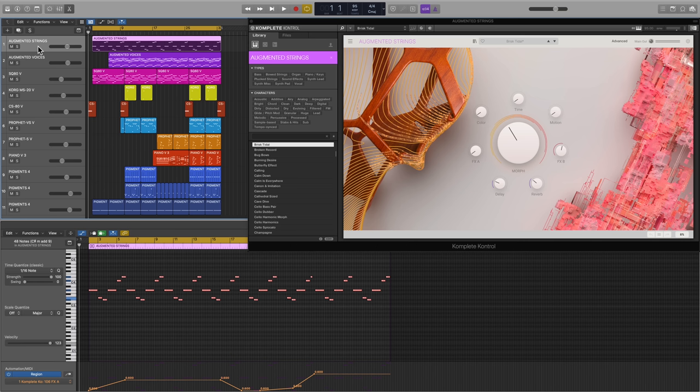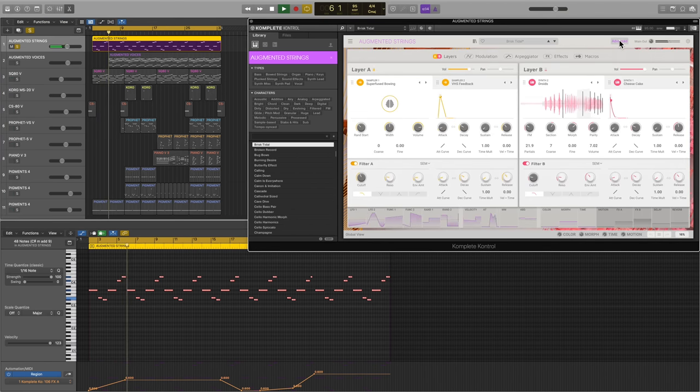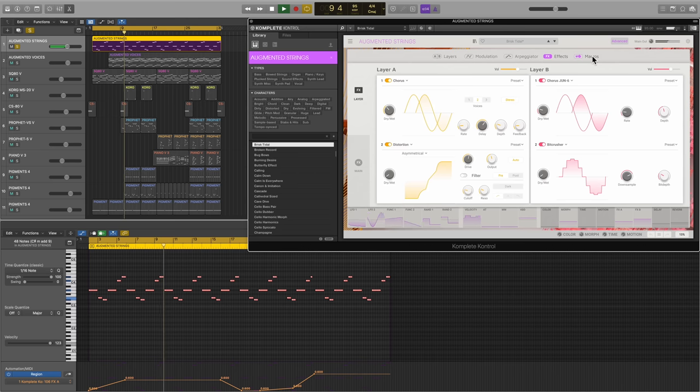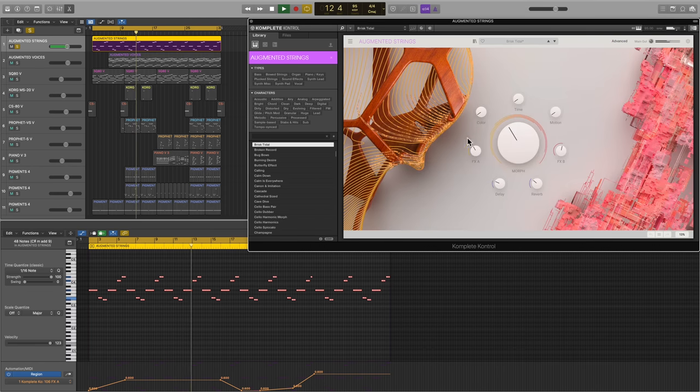The track begins with a patch from the delightfully twisted AUGMENTED strings, brand new to V Collection 9. This is Arturia's dual-layer take on real-world strings combined with synthesis. Most Arturia instruments have multiple panels, often named Advanced or something similar, where you can dive into the specific parameters of the instruments. In this case, you can access layer playback parameters, modulation, arpeggiator, effects, and macro assignments. As you can see, even with seemingly simple instruments, there's a lot going on under the hood. I've automated the FXA macro in this case.